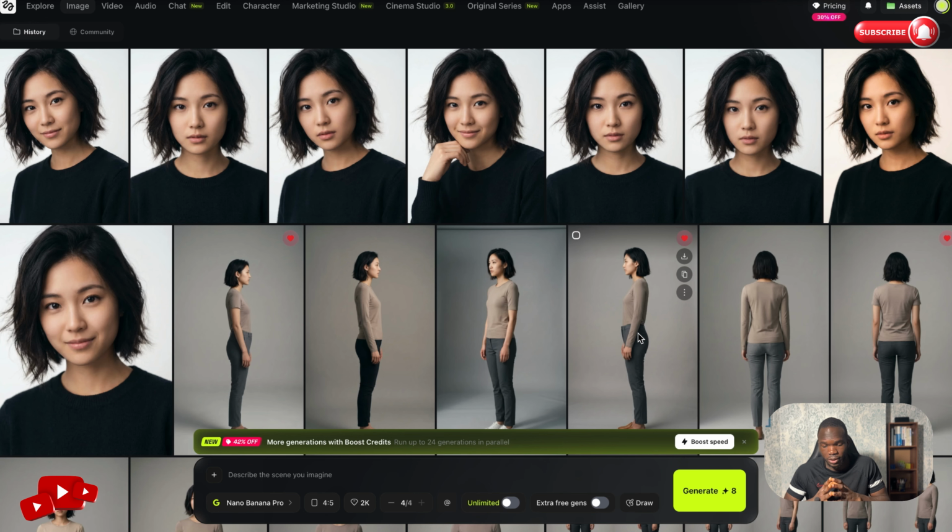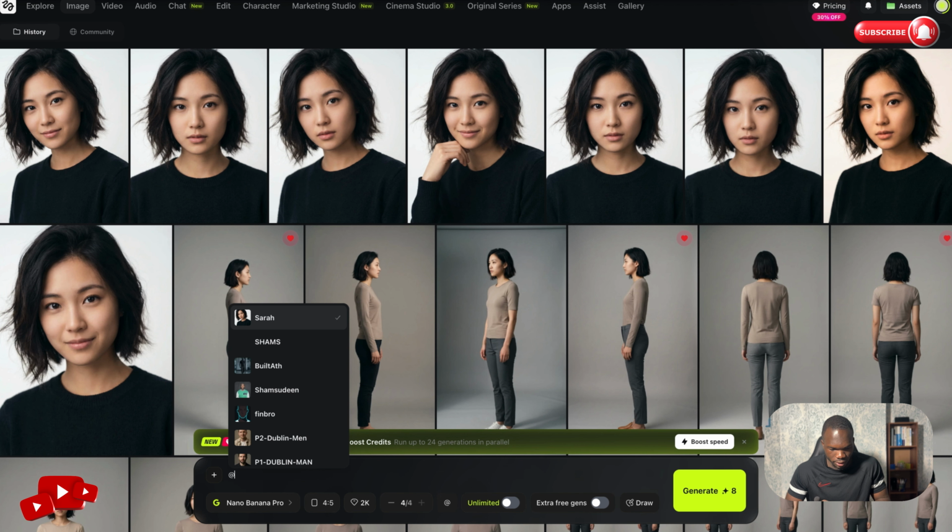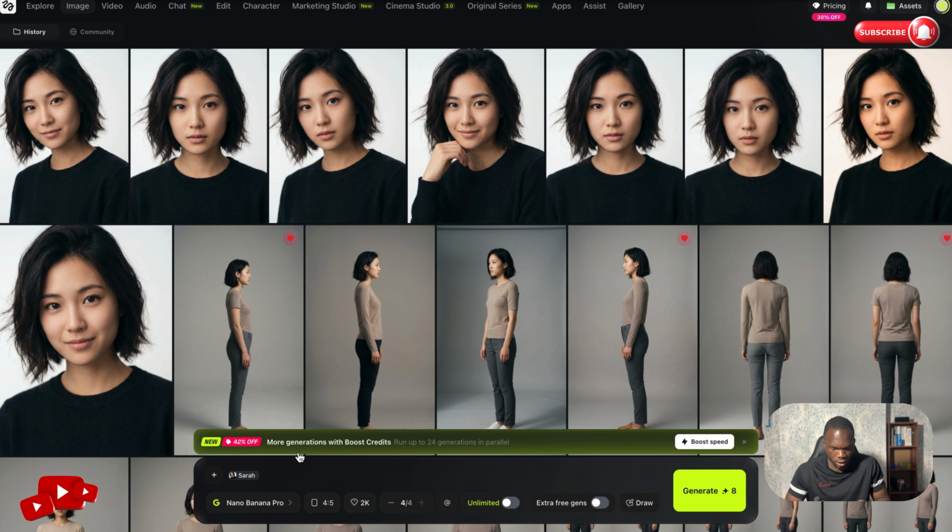So now to be able to use this element, we will just go through a very quick example on how to use it. For example, we could say at. So now when you click on at, it brings up all these options. You can say at Sarah is wearing black. No, let's go for a different color. At Sarah is wearing a casual streetwear outfit, oversized jumper, in the middle of Piccadilly. So that's just a very basic prompt. And I'll keep it to 9:16, and we'll just generate.